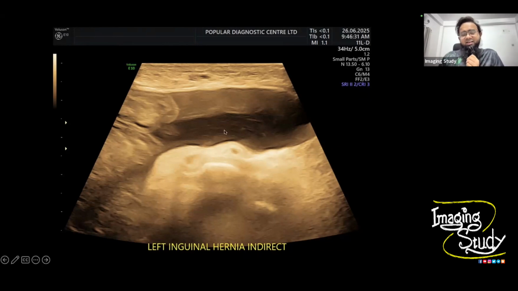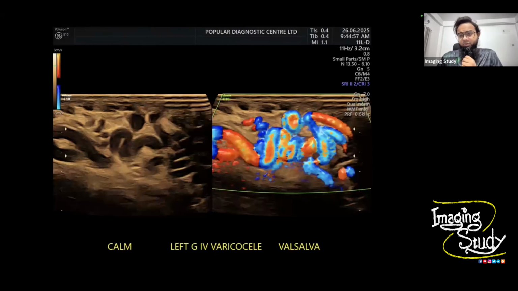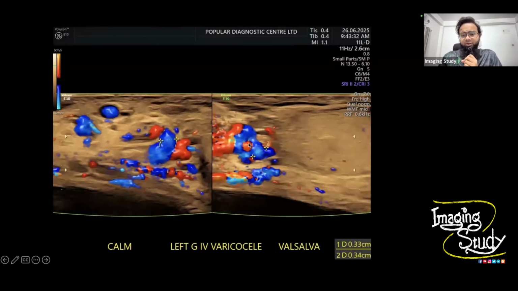So this is the hernia on the left side, which is also an indirect hernia. You can see the bowel loop and fluid. In this case, the amount of fluid is very significant because the patient is having ascites, so as a dependent part, the sacs are having some fluid there. So it's a big one, but the patient is not complaining much about this one. Okay, the patient had some varicocele also on the left side. You can see some dilated vessels, and on Valsalva, they got engorged with a very good amount of reflux.